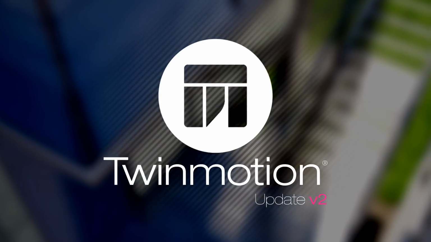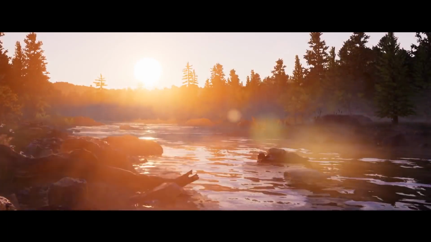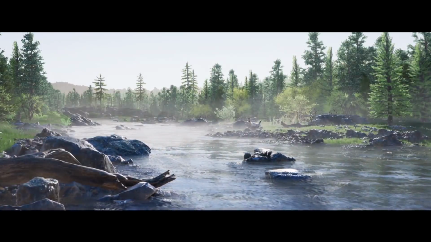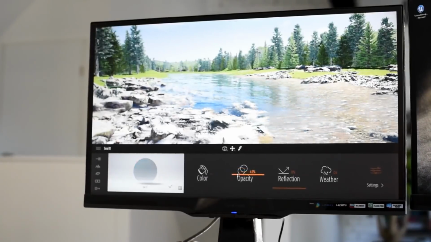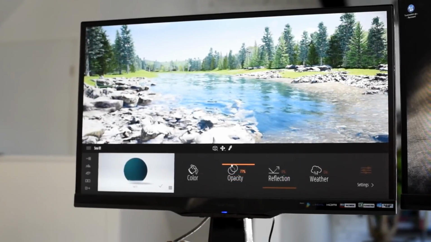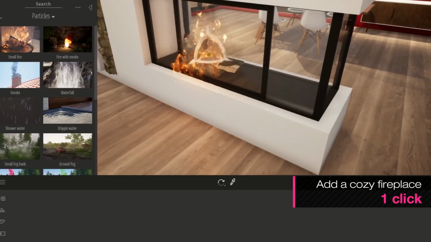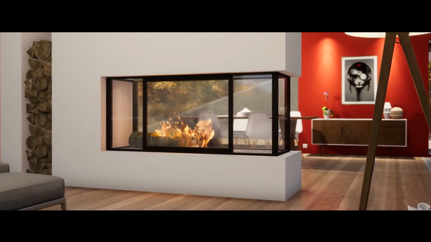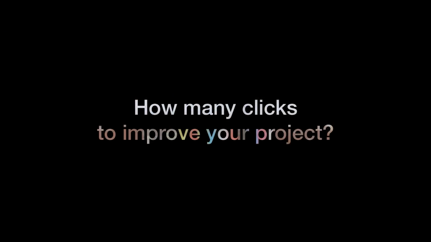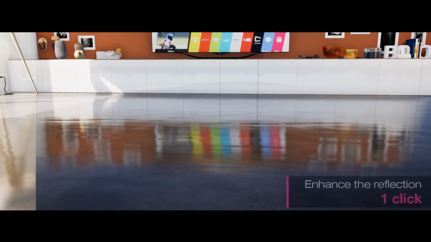How to synchronize Twinmotion with ArchiCAD 21, from the question from Prince. From the Twinmotion website you can download the add-in for ArchiCAD 21. In ArchiCAD 21 you have a button named Twinmotion. When you click it, it will automatically launch Twinmotion and synchronize all your project in Twinmotion. It's very simple, but you need to first download and install the add-in from our website.